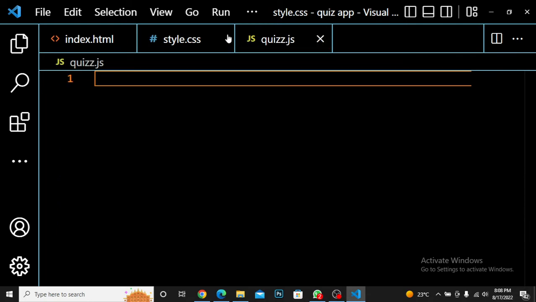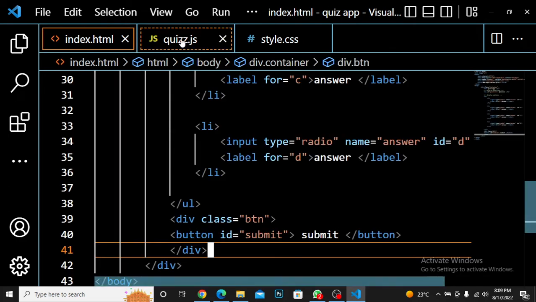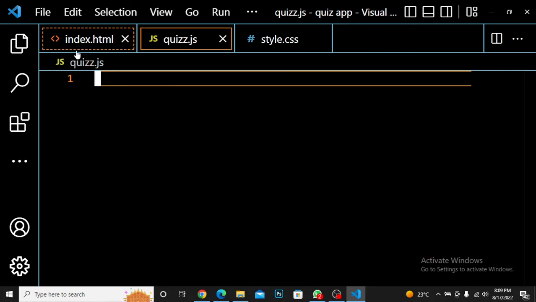So this is our JavaScript program here. I'm going to drag it here so that it will be easier for me to navigate. Right now I'm going to create an array. In JavaScript you have to learn more about arrays. It's like a container. Like if you are going to a market, you take a bag with you, and inside this bag you put your foodstuff, everything inside it. That is what it is.